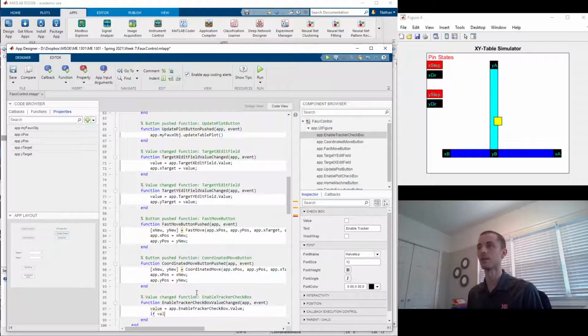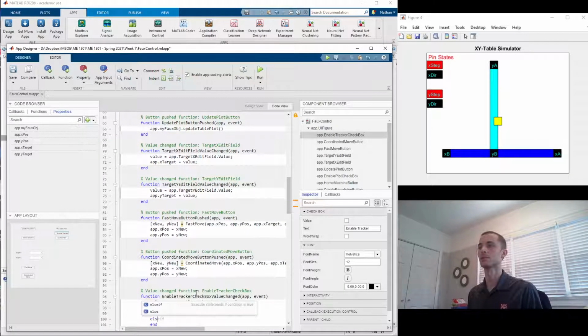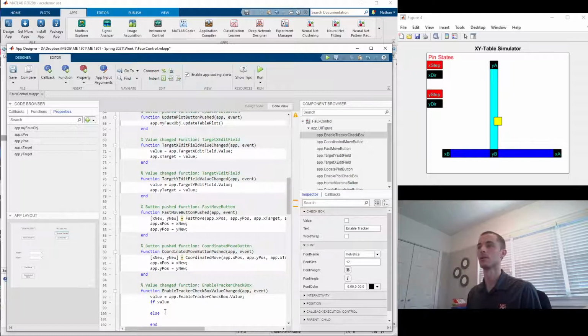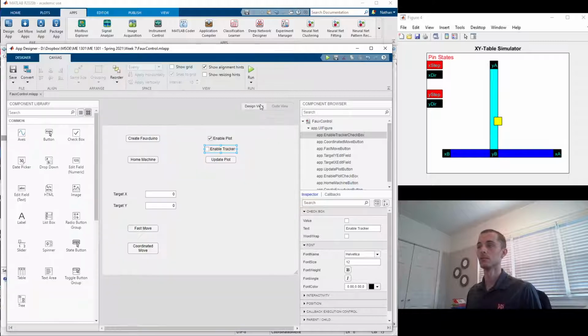So if value, else. So if we want to enable it, we'll say app.myFauxObject.enable tracker. And then for the next one, we will disable tracker. Okay. Seems easy. Seems too easy.